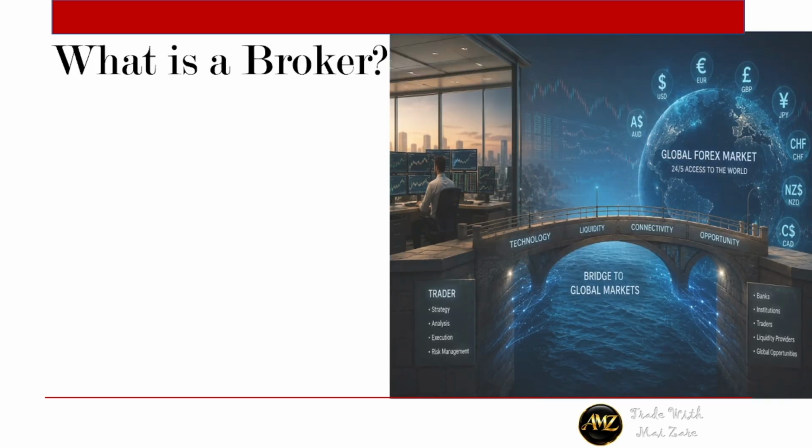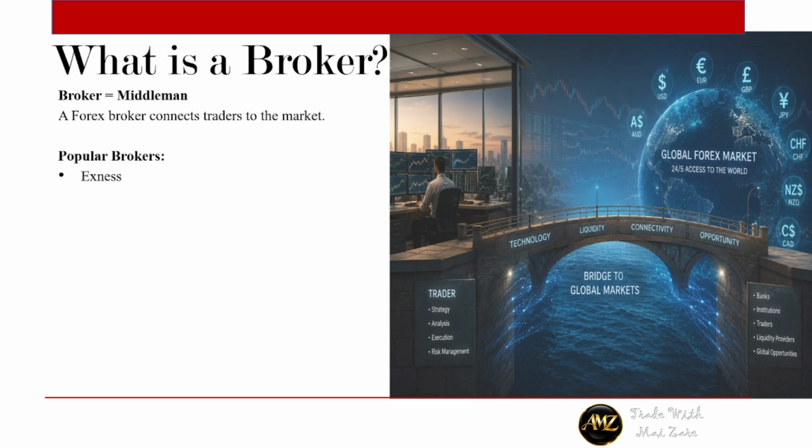That's all about spread. And then let's look into this, because in that spread I mentioned something like a broker. That's how brokers make their profits from spread. So let's see this: a broker is the middleman between you and the forex market. A broker is the one who gives you access to the forex market. A forex broker connects traders to the markets. Popular brokers are things like Exness, IC Markets, Pepperstone, XM, FBS.